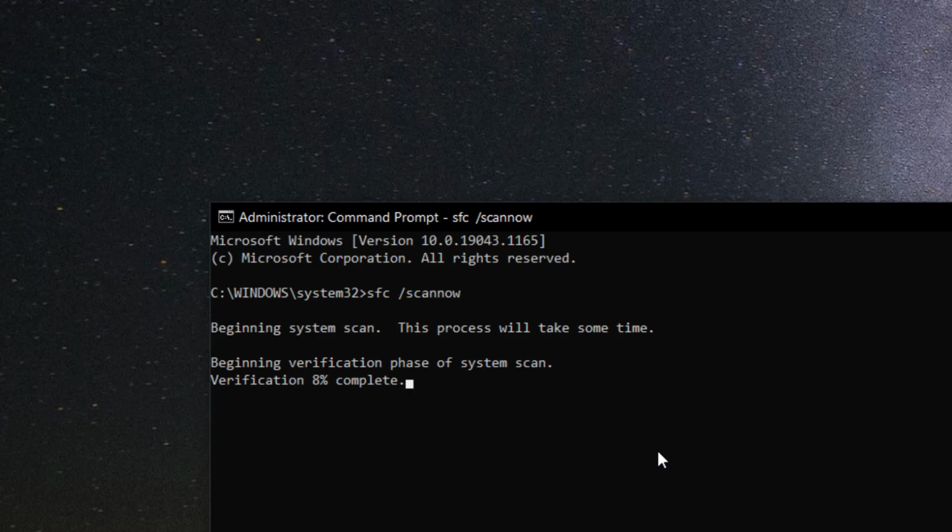Now this is the System File Checker, so it's checking some of the files to see if there's any problem. Sometimes it'll find corrupted files and remove them, and if it does, then you want to restart your computer. When I did this earlier, there were some corrupted files, but it couldn't fix them.